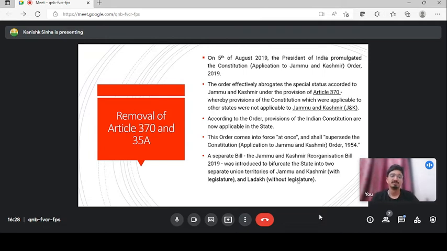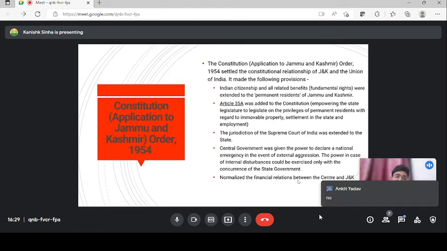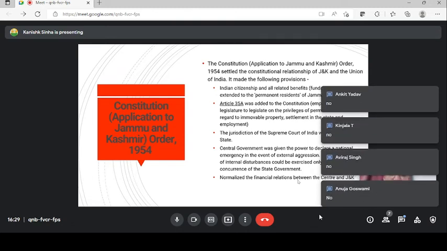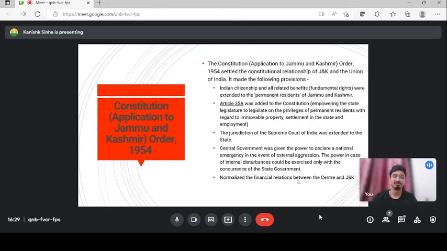35A gives special power to the state of Jammu Kashmir related to the permanent residence of people. Before the removal of Article 370, could Aviraj go and buy property in Jammu Kashmir? Or Ankit? No. But after the removal of this, now Aviraj can go and buy a property in Jammu Kashmir. However, the jurisdiction of the Supreme Court was still there, guys. Don't think that the jurisdiction of the Supreme Court was not there. But our central laws did not apply there. Buying property was very difficult, and for everything they had parallel laws.